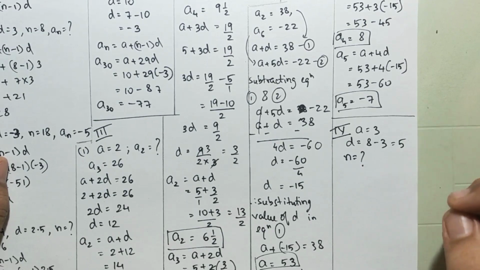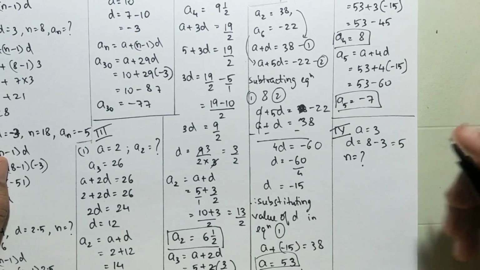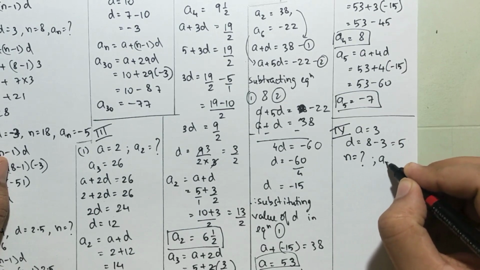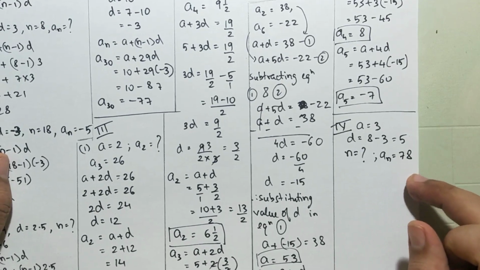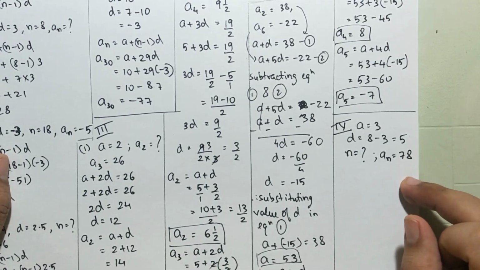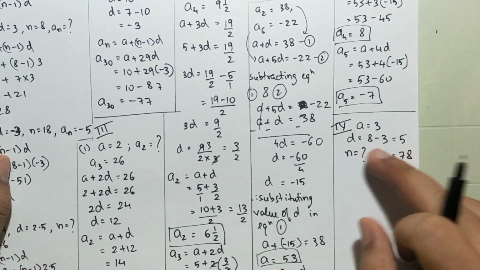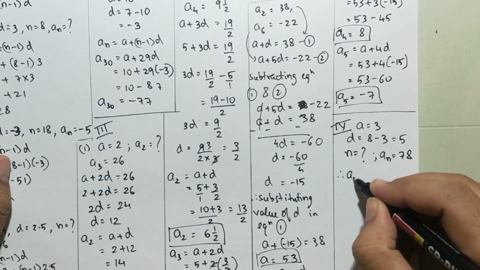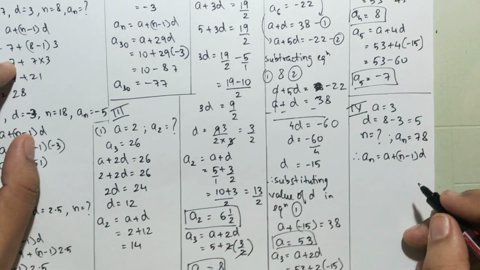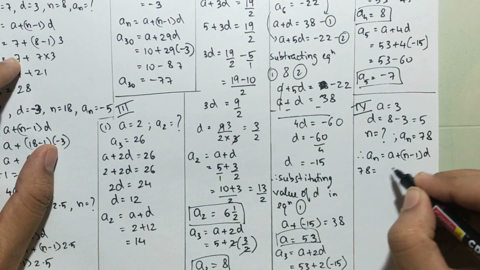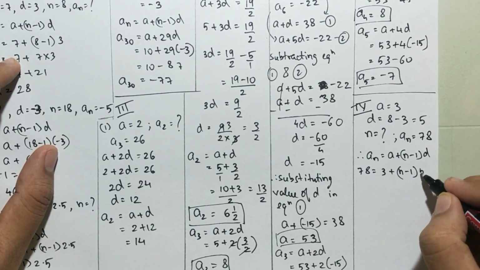Which term, मतलब कौन से नंबर की term of the AP is 78. कौन सी term है AP की जिसकी वैल्यू 78 है? तो term की वैल्यू मतलब an दिया हुआ है 78. So the term value is given, 78. You have to find the number of the term whose value is 78. a दिया हुआ 3 और d हमने निकाल लिया 5. So an equals a plus n minus 1 d. This is the formula we know. an is 78, a is 3, n we have to find, so n minus 1 and d is 5.